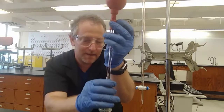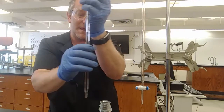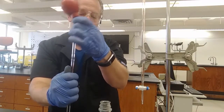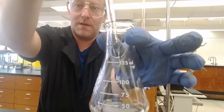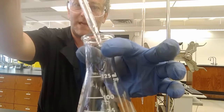Exactly on the line. Carefully take it out, no letting any air bubbles in, no letting anything out, and into the first flask. This is TD, to deliver. I'm letting it drain on its own. I touch it to the side of the flask to get anything off of the tip.